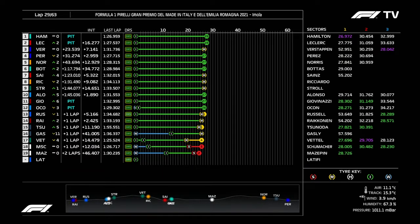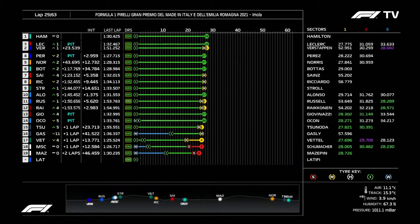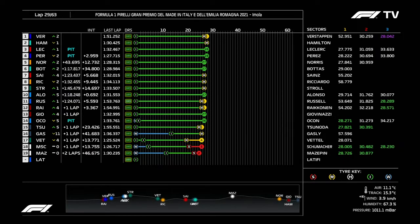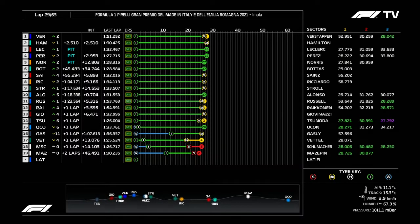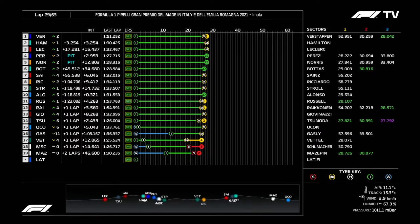He was quicker in the middle sector anyway on his out lap than Hamilton was on his in lap. You'll see Verstappen coming up right now. Hamilton gets to the end of the pit lane. Oh, it's almost like Tokyo Drift as he tries to get the power down, but the Red Bull goes through, and Hamilton, had he been a second quicker, stationary, might just have been able to take the lead properly in this race. Penalty for Perez.